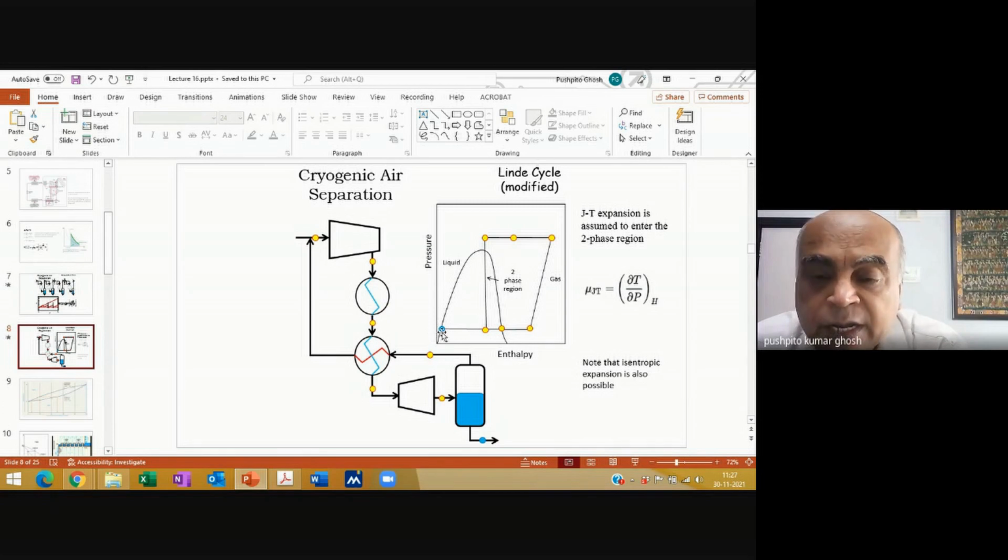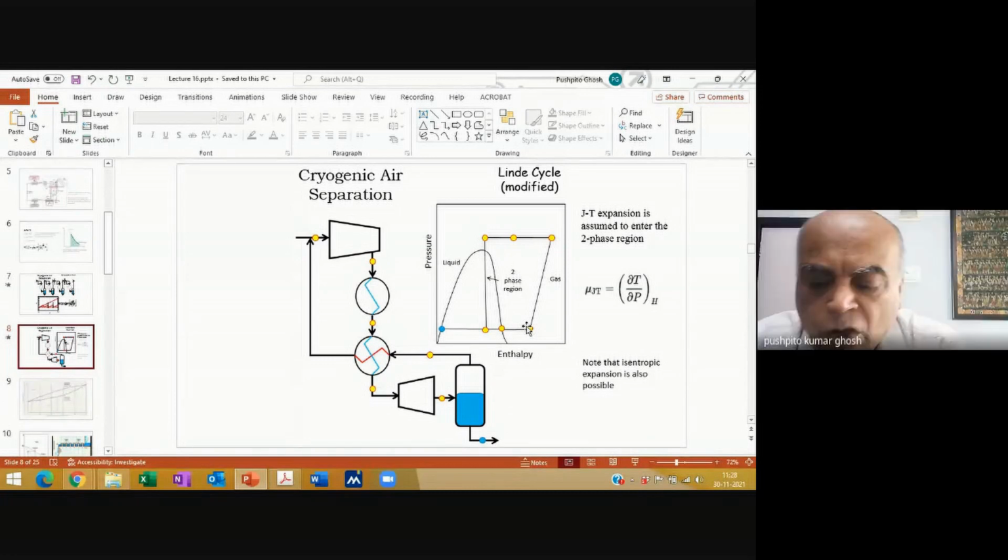My liquid now will have more of oxygen as compared to, let's say, whatever was the oxygen amount initially. Why? Because the boiling point of oxygen is more than the boiling point of nitrogen. And my vapor will relatively have more of nitrogen as compared to my initial gas, because more of the oxygen is in the liquefied form. So effectively here you can see that through this one cycle, I've carried out a crude separation of my nitrogen and oxygen. Is it clear now?